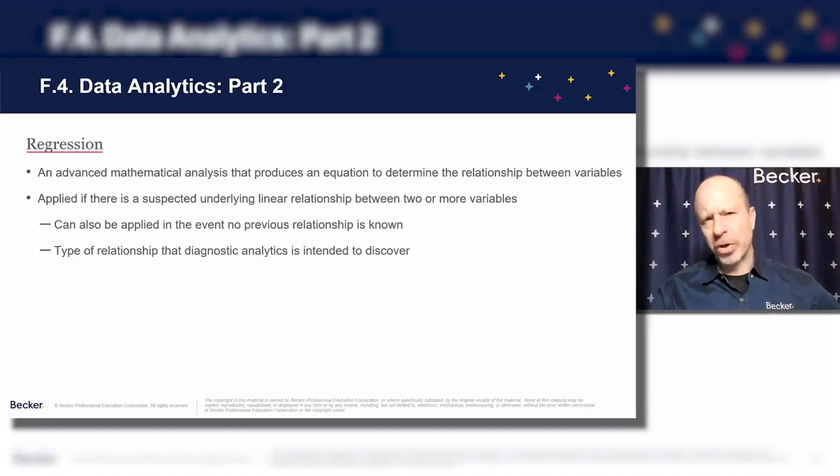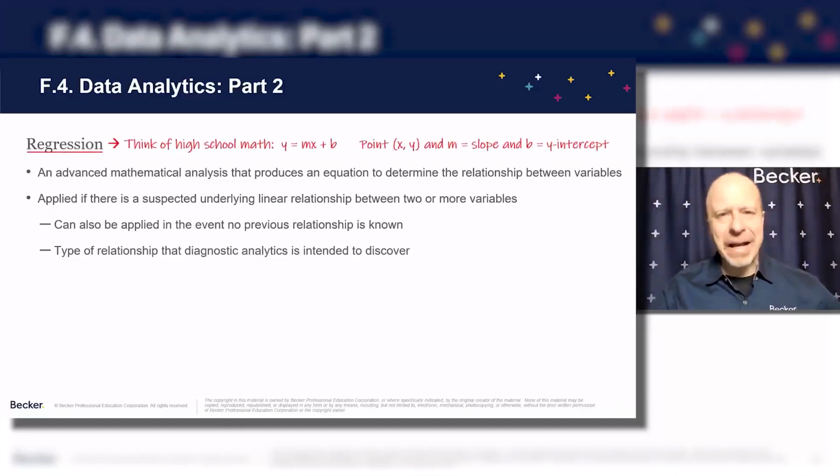Now, when you hear this word regression, I want you to think back to high school mathematics. That's really all that it was. You remember those good old days in algebra and trigonometry? Well, there was a formula to determine the slope of a line: y equals mx plus b. That's what we learned in high school.